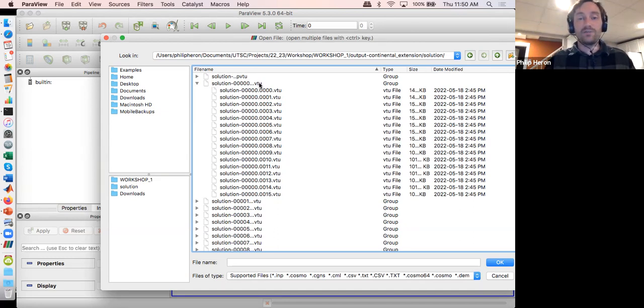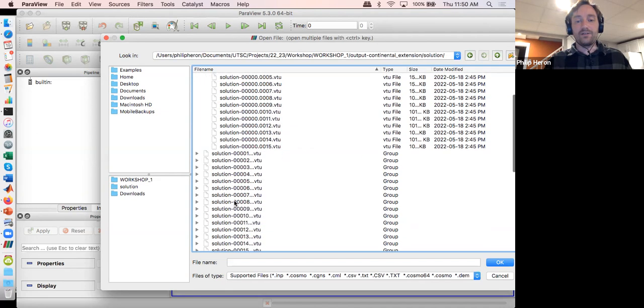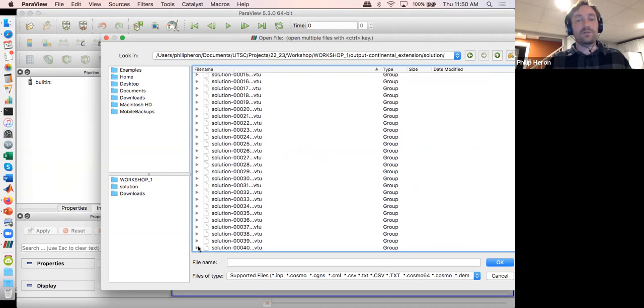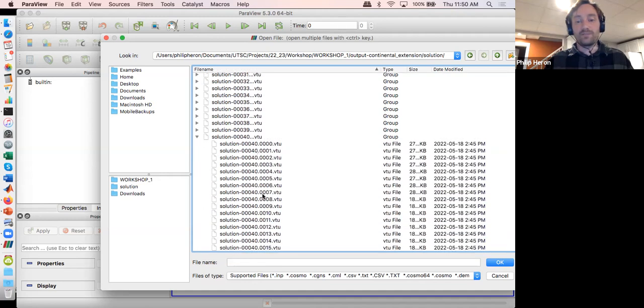So you've got a VTU file, which has all of the different components for that one time step. And then here you've got 40 different time steps. Each time step is 1,000,000 years. So you've got 0 and then 40, 40 being 40 million years, with 16 files for each.